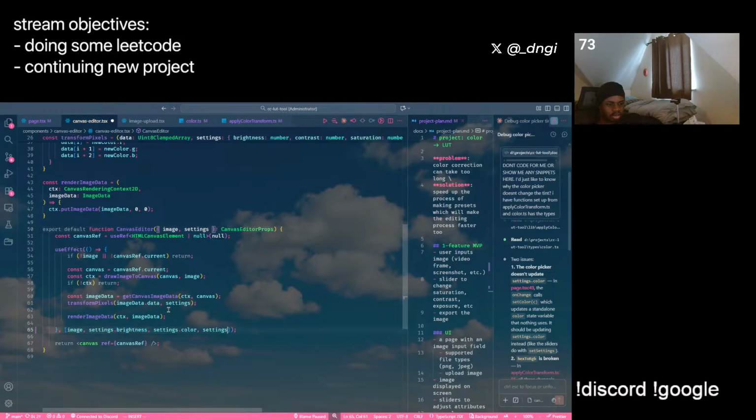Or rather than that, I should just change the function not to rely on color, because color is updating all the time, maybe?